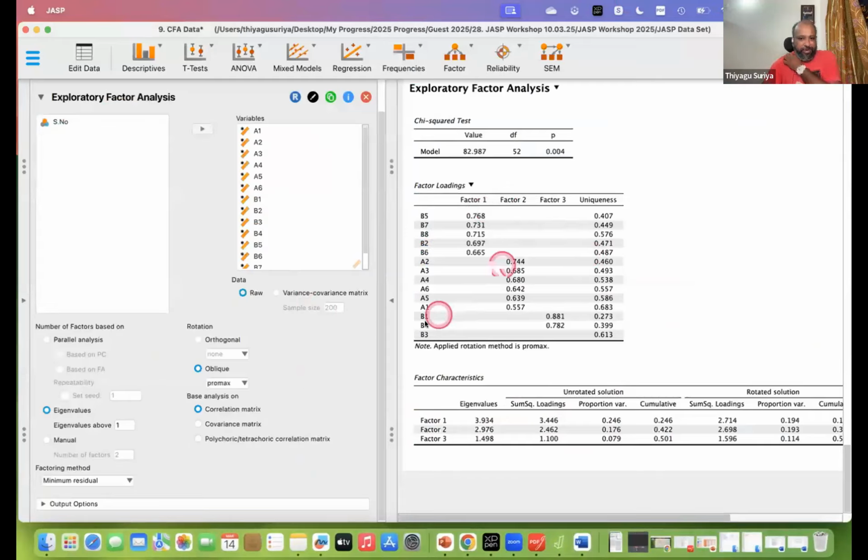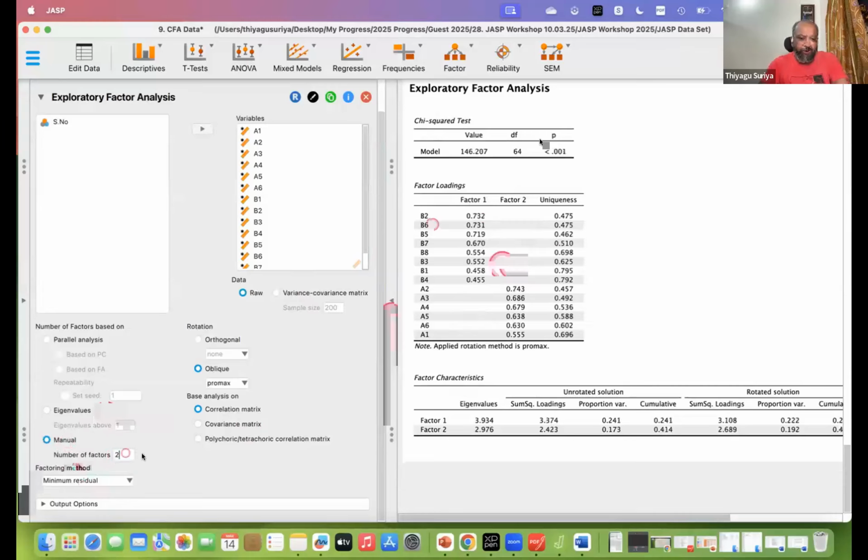Okay, exploratory. But the good thing is that for this model, the default is the eigenvalue. I ran it with eigenvalue 3 factors, but I'd like to go with only 2 factors. What you can do is go to manual, and exactly 2 factors come. Are you able to see these 2 factors? Then go to oblique and go with Promax or Varimax rotations, or oblique rotations. When you go to the oblique rotation also, your factors are the same. Therefore, these items are factor 1, dimension 1, and these items are factor 2. You can write this interpretation.